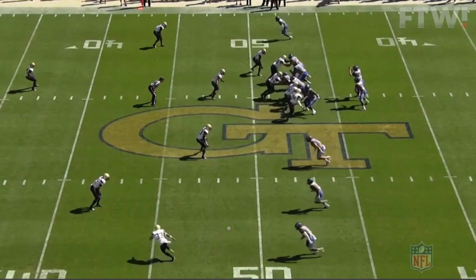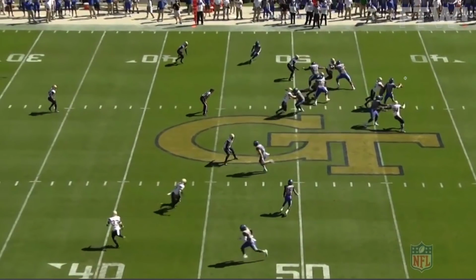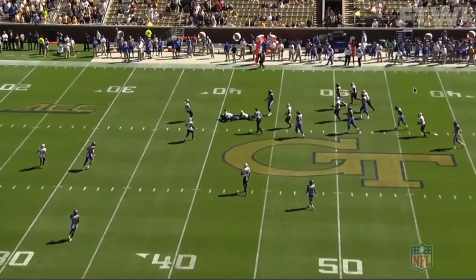He's really good at getting the ball out of his hands quickly, getting his feet in a good position and throwing it accurately. And we're going to see he's going to be dealing with some pressure here. This defender just almost blows up the play. He kind of pushes the running back into Jones's face. Jones has to throw an awkward ball. And we've seen this in the NFL. You're not going to get a clean pocket. You're going to have to make throws off platform, and they better be accurate or they're going to be interceptions. And he puts it right on the money, and his receiver converts for a first down.